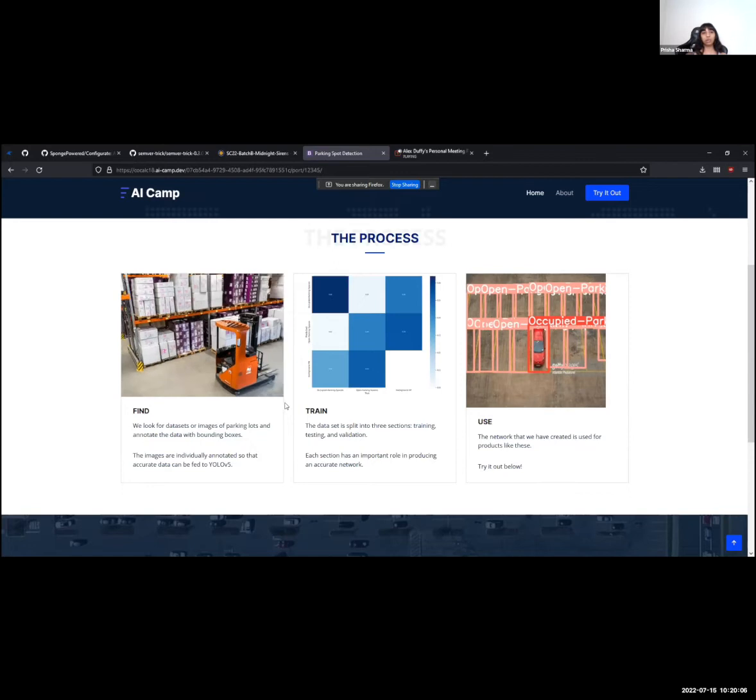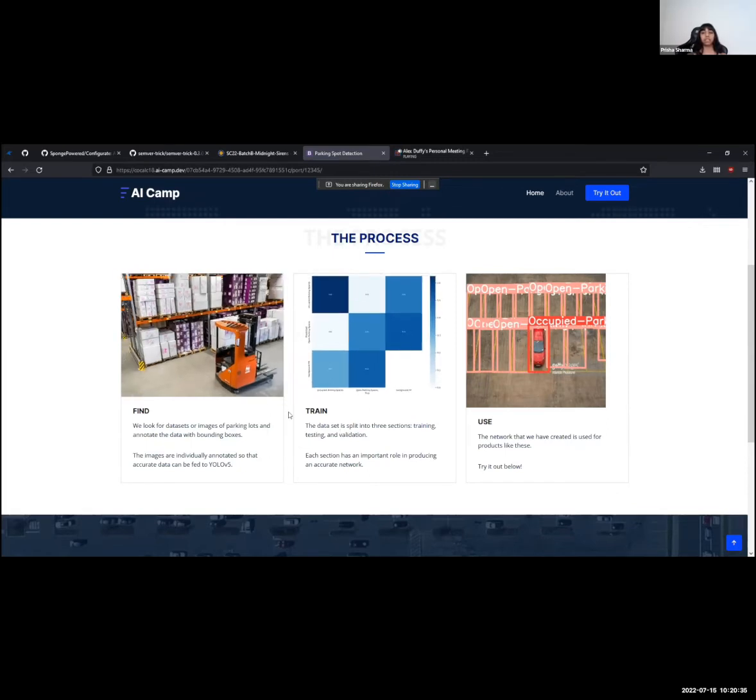Initially, we had multiple mock classes for obstructed parking, restricted parking, as well as parking signs. But we realized that our model was getting confused because a lot of these classes looked similar and it couldn't really tell the difference. The data that we found consisted of various pictures of parking lots from overhead and even from the ground view. The data all had different amounts of parking spaces filled up so that the model had different instances to train itself on.